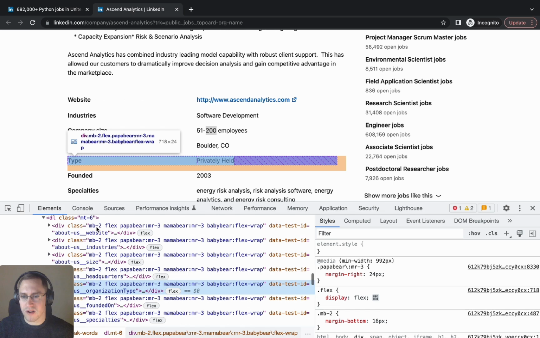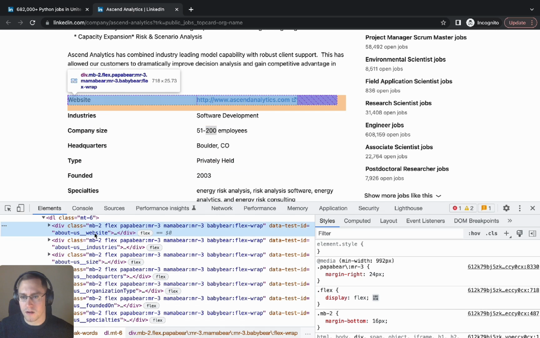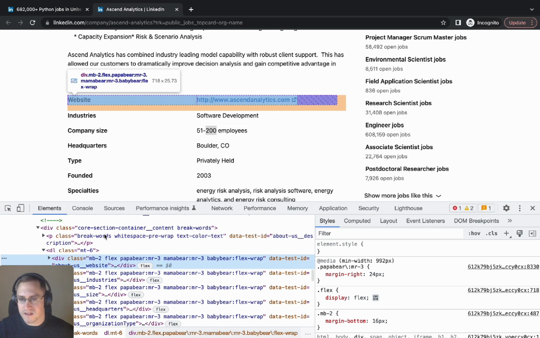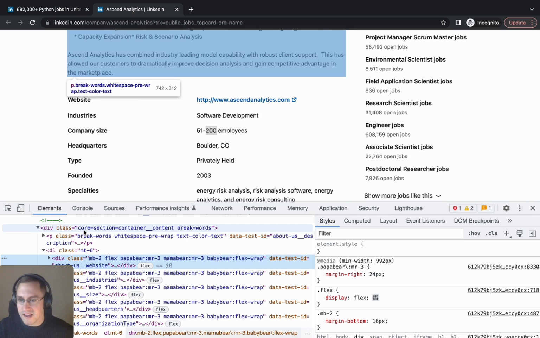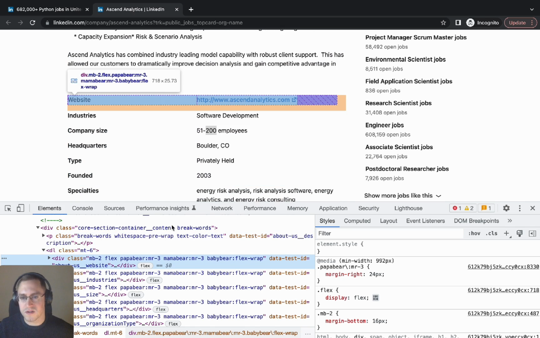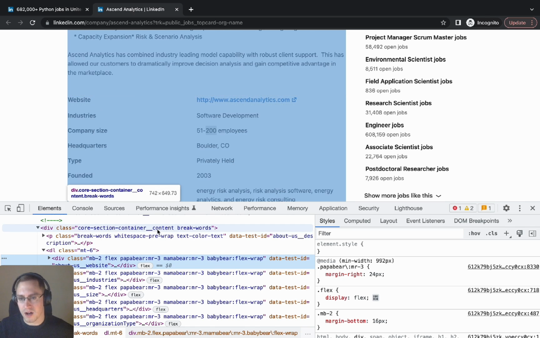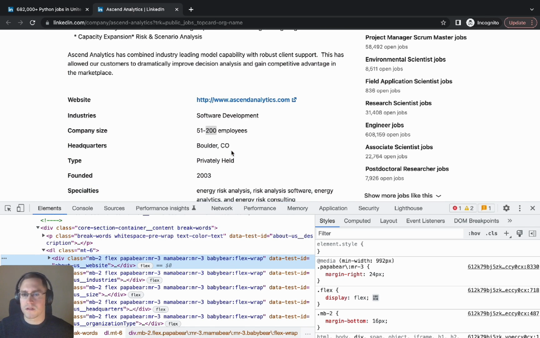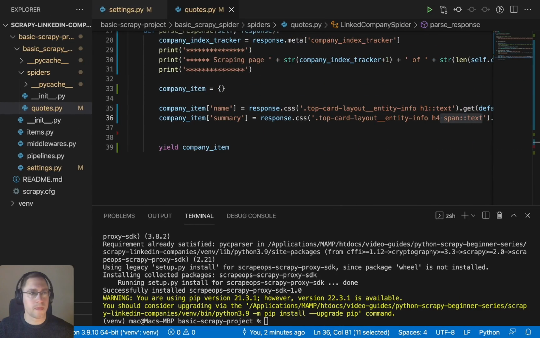So we're going to ask Scrapy, okay, Scrapy, get us all these lines that contain this MB-2 class. And to make it a bit more specific, we can say, get all the ones that are inside this core-section-container__content. So all the MB2s inside this block here. So if we go back to our code, we'll just add that in now.